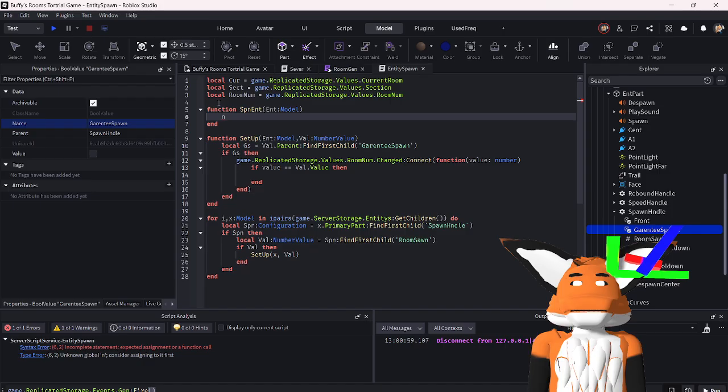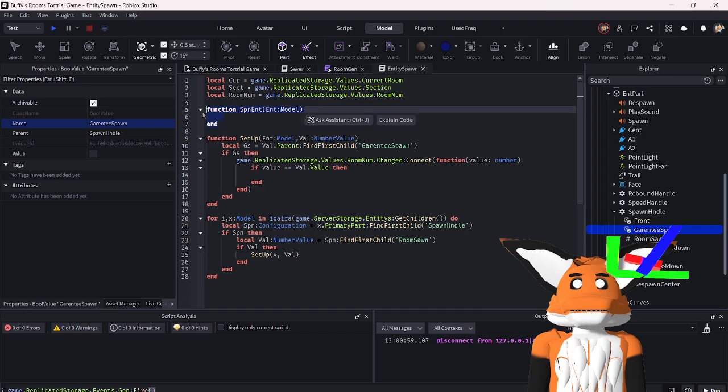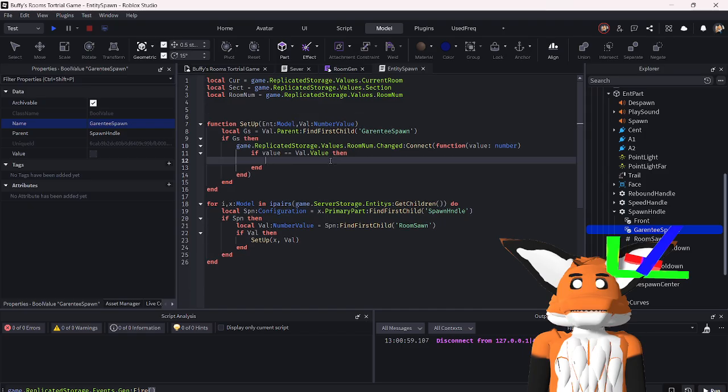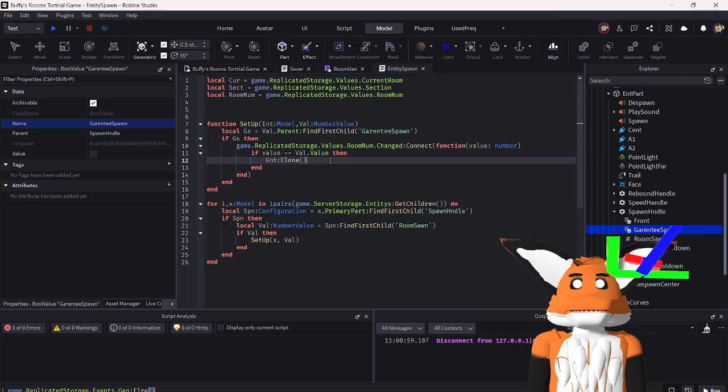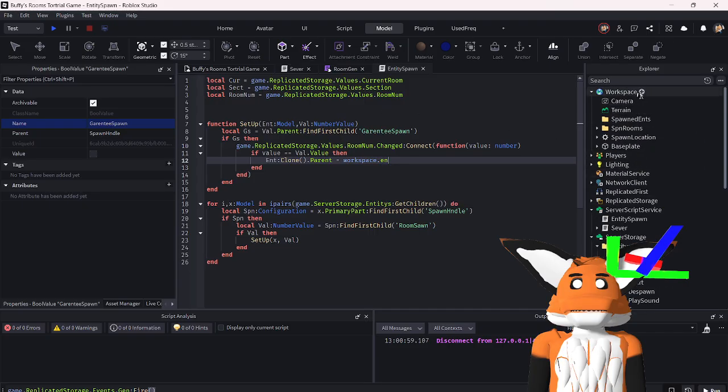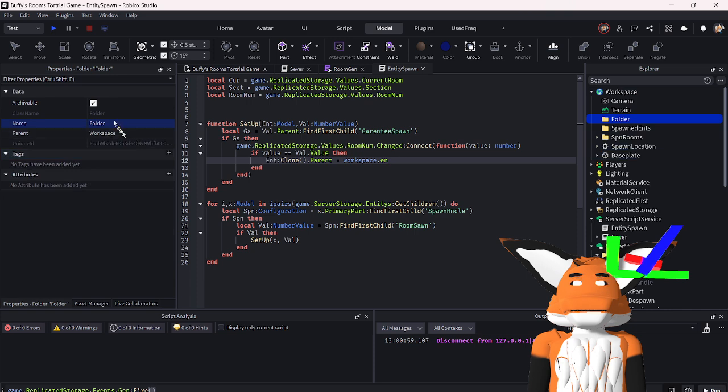Wait, no, I don't even have to define a function. It's not small. Int clone dot parent equals workspace dot spawned int.